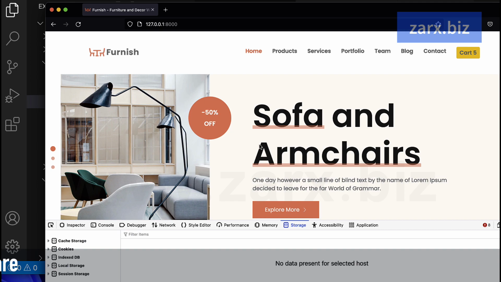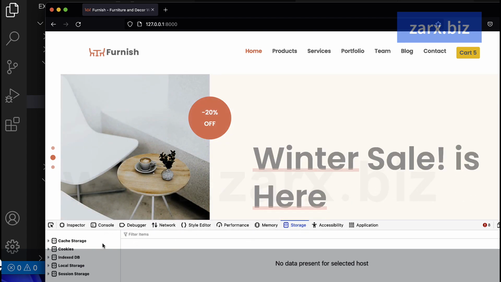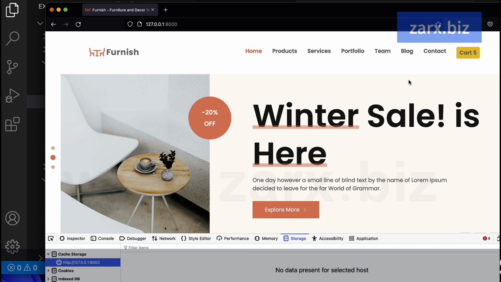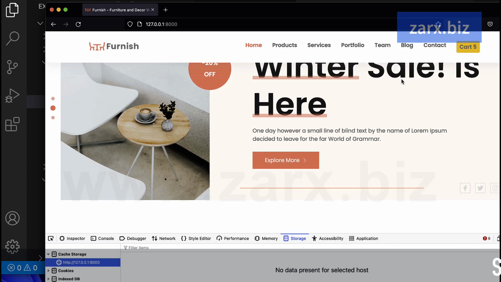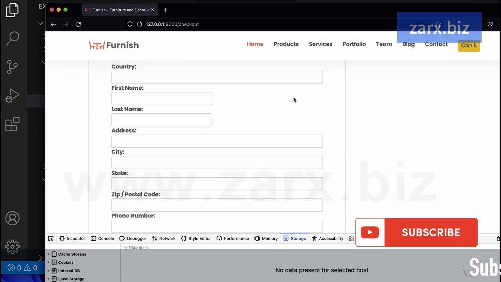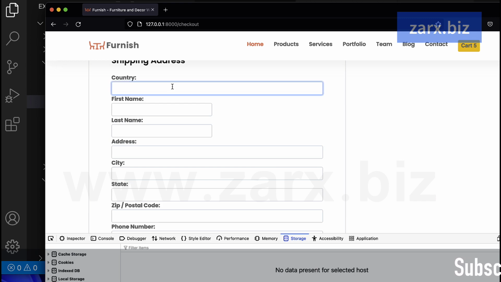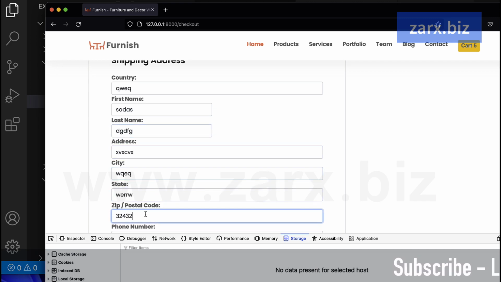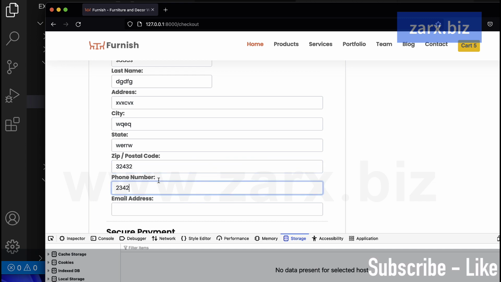Now if you face some issue, once you change it to home, you simply go into network, storage, and then cache storage, and whatever data you see there, just remove it and then log in again. So it's now working for us here. So we have cart, and we go there, and here let's deal with the address. I put the address here as just random text for now, and say state, zip. We just want some information there.